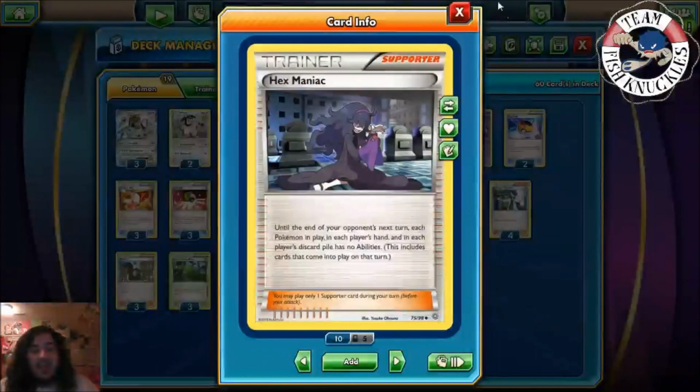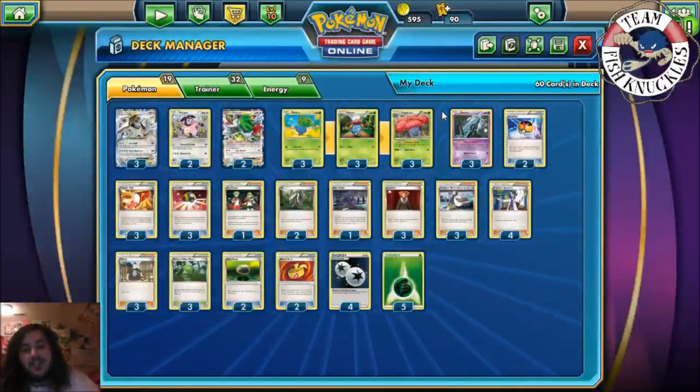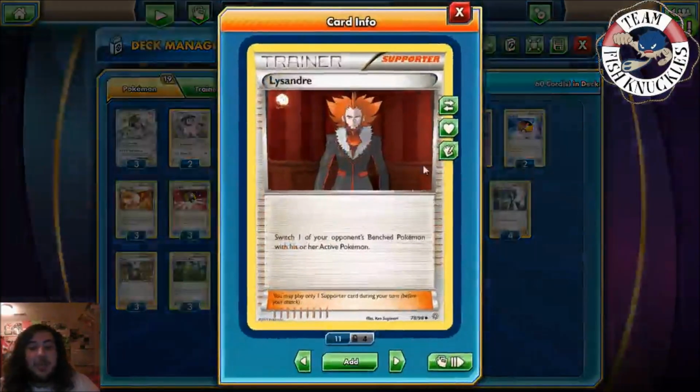1 Hex Maniac. We might need to play 1 more just to help against Aegislash, but even then, I think Aegislash is going to be like an auto loss because you have to attach Grass Energies to it, and by the time they do, they're probably knocking out your Lugia. 3 Lysander to bring up a Pokemon off the bench.